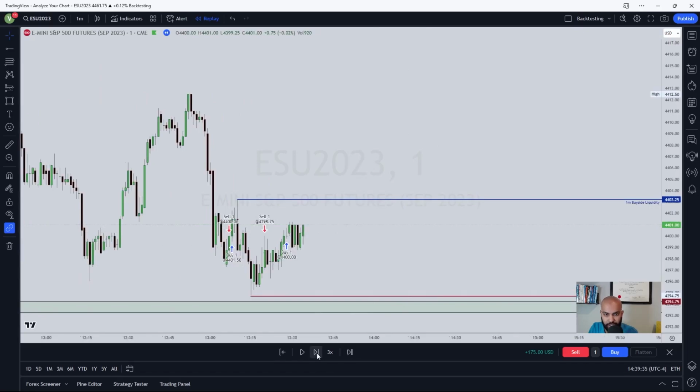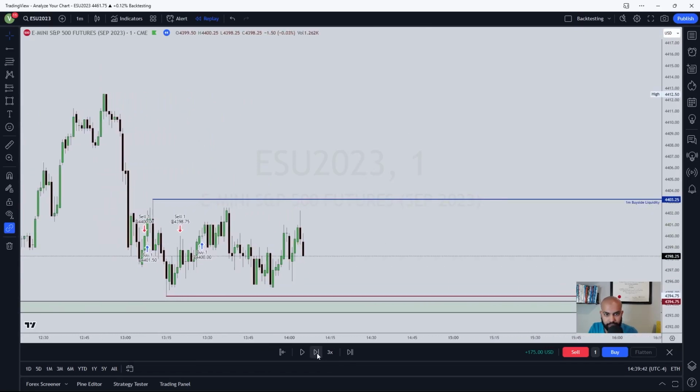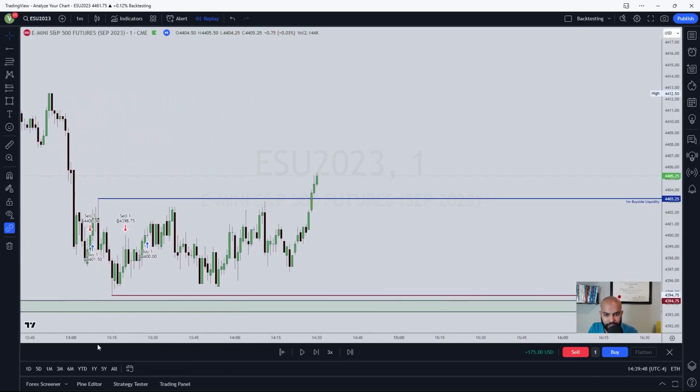And we are inside this range, so I should not be trading here. Notice how long it takes to get out of this range. This was at 3:15 and goes on for over an hour until 2:30. So an hour 15 minutes of just chopping around in this range. So we need to keep that in mind when we're actually trading live, because an hour 15 minutes is a long time just staring at the chart doing nothing.